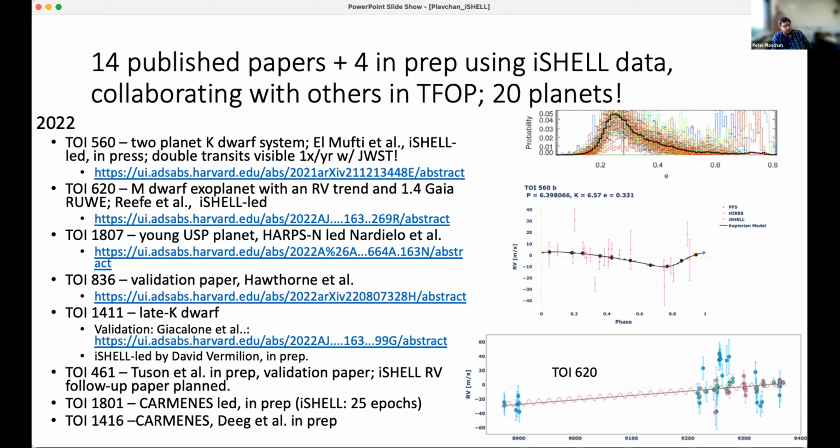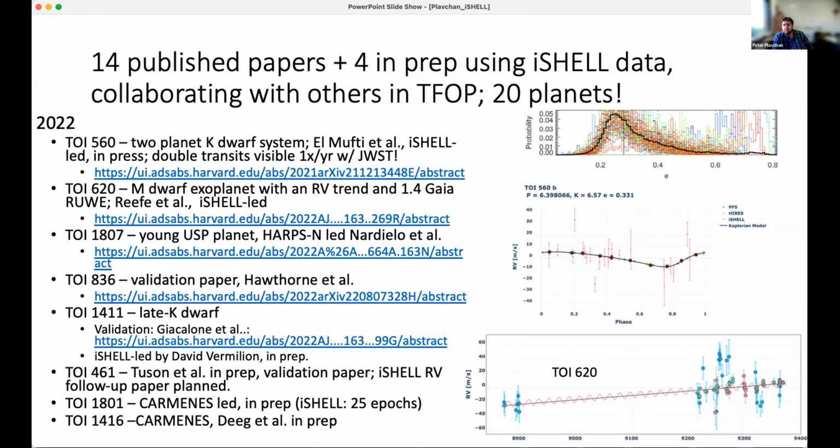So if anyone here is interested in atmospheric characterization, I'm not going to do this. But if anyone would like to propose to observe the system, you get roughly once a year a visible shot of getting 2 transits to be able to do differential atmospheric characterization in this interesting system.